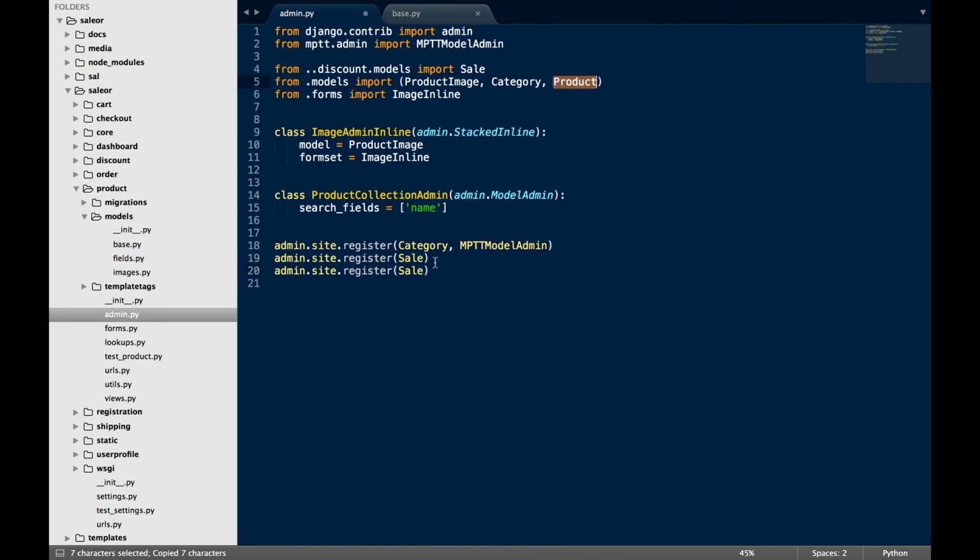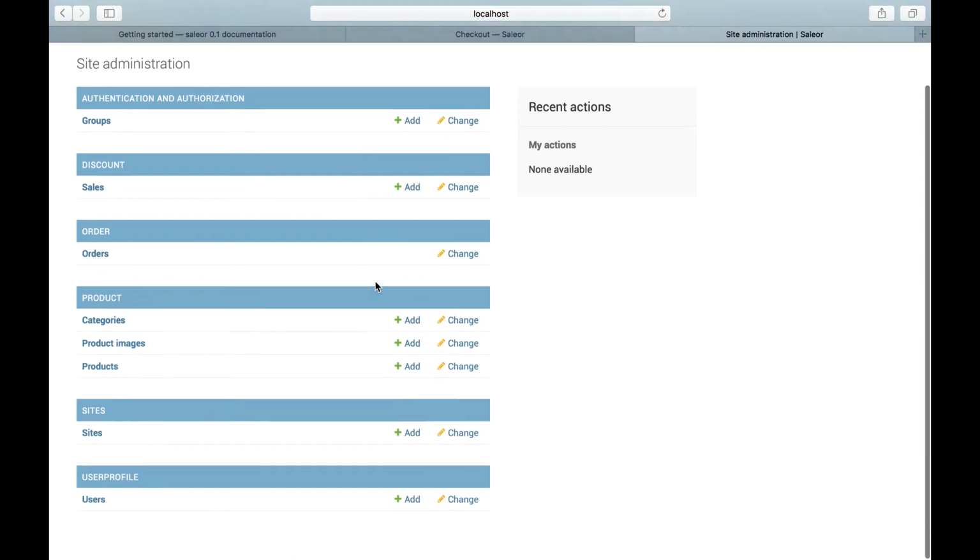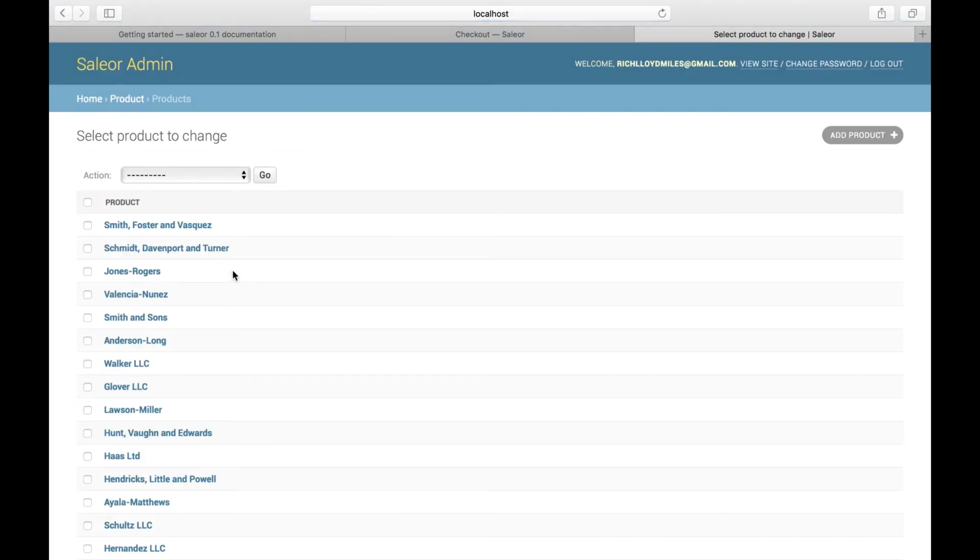I'm going to call product on its own line, and product image on its own line. Great, and because our database has been pre-populated with this information, we should just be able to see that information sitting there. Fantastic, and now we can see all of our products.